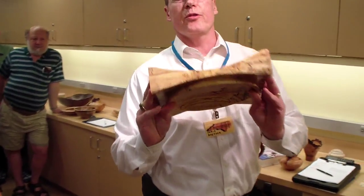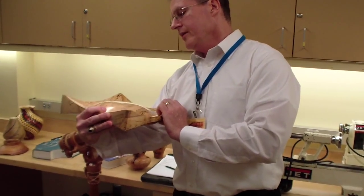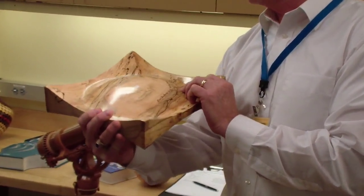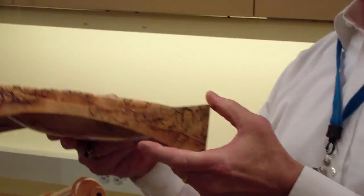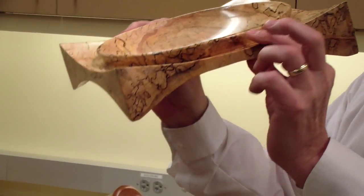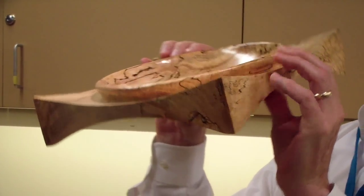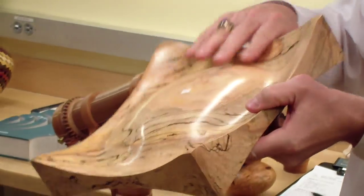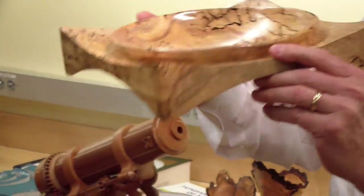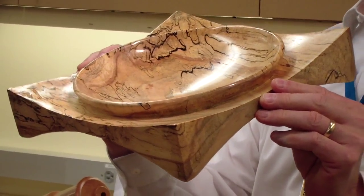This is a really interesting kind of an architectural piece, Don Layden's. Does beautiful work. He actually demonstrated for us a while ago. Spalted pecan, really unique, nice cup, ball inside the square edging. The base doesn't touch, it floats in the frame. And that is a really unique creative piece, I think. Beautiful wood, nice finish.